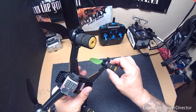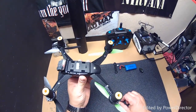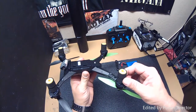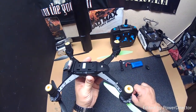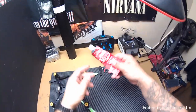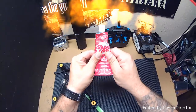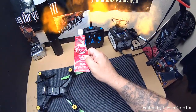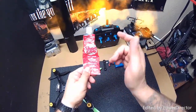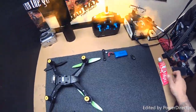Glued them on. I used something called Shoe Goo, which is an all-around good glue. It's not permanent, but it sure is strong. It's very similar to hot glue, except there's no gun involved. It dries like super glue, but it doesn't get hard and brittle. It's flexible, and it is removable. Like I said, very, very strong stuff.